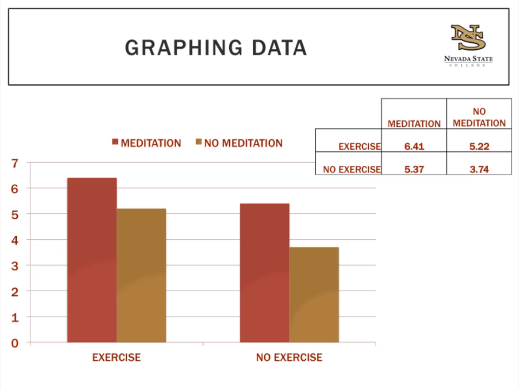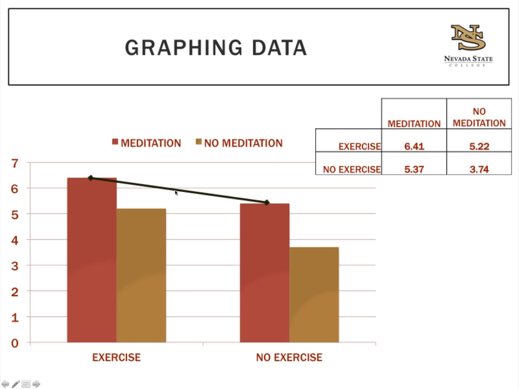So we're more than likely going to reject the null that there is no main effect for factor A, which was exercise, and we're more than likely going to reject the null that there's no main effect of factor B, which is meditation. Okay, now the last thing we need to look at is interaction, and that's what those lines were for that came up a little early. So remember, we have to see, does the effect of exercise depend on the level of meditation? So we're going to use that little trick of doing the lines.